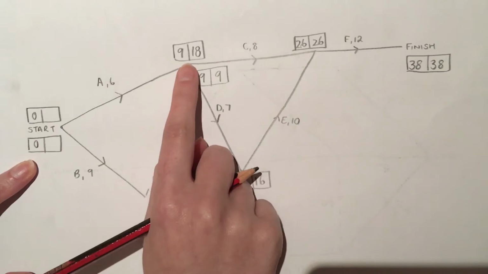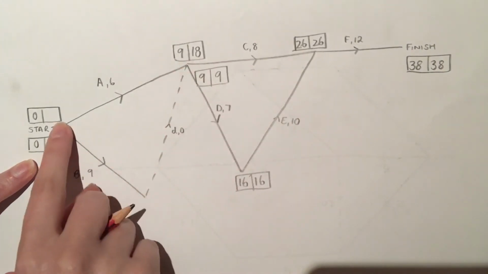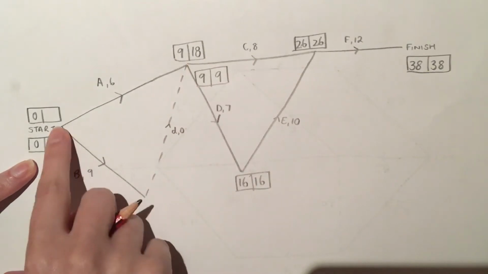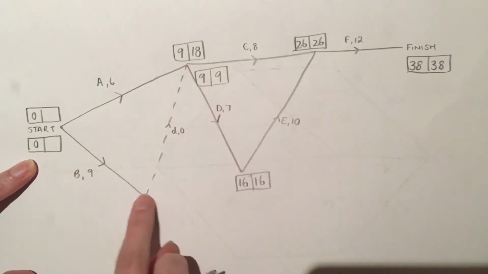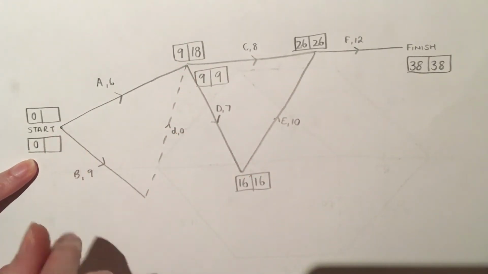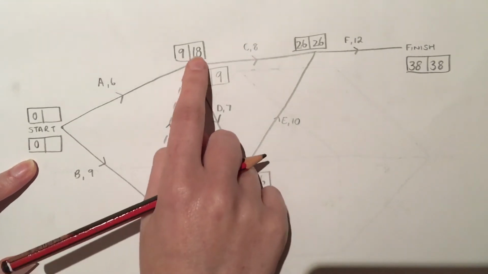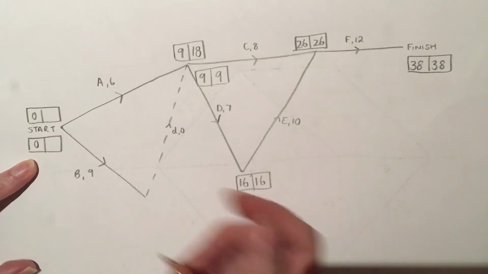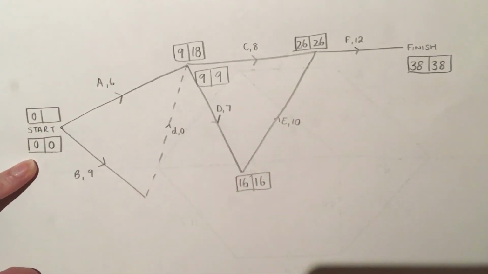So I have two options because at this point here, when I go backwards, I have two different options. I'm either going to go 18 backwards 9 or 9 backwards 9. And I want to take the smallest possible option. So it's either going to be 18 take 9 or 9 take 9. The smallest one is 9 take 9, which is 0.